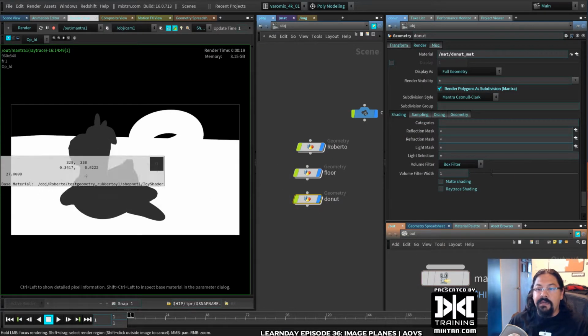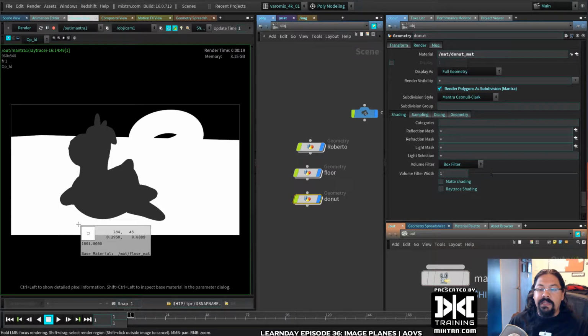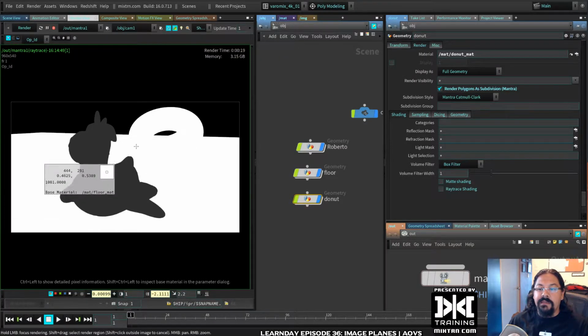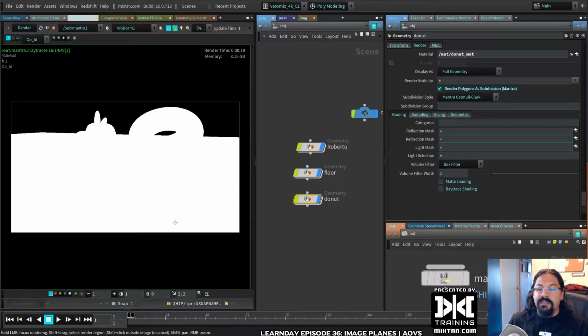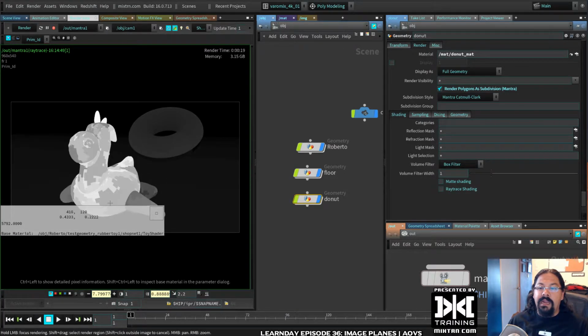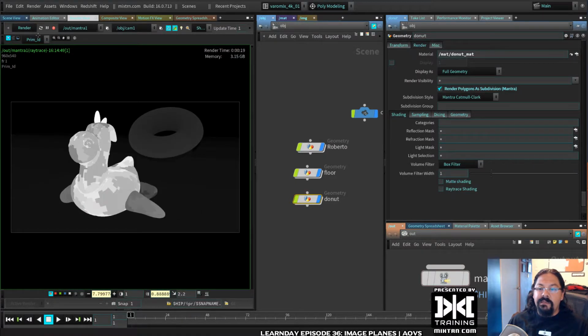If we press I here, for the inspection or the information, you can see there's that number 27 below the square. That's the number. This has 1001 and this has 104. So this can be used to split objects in some kind of way, but the numbers are really big, but you can map them and separate objects. It's kind of like a material ID in other applications. Primitive ID is gonna assign one ID per primitive, so you can see every primitive has an ID.